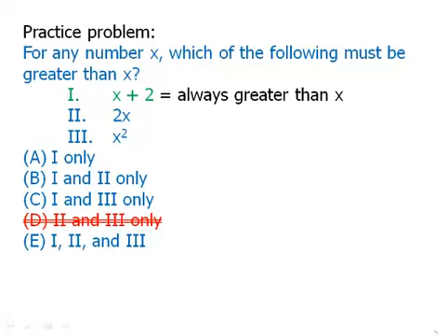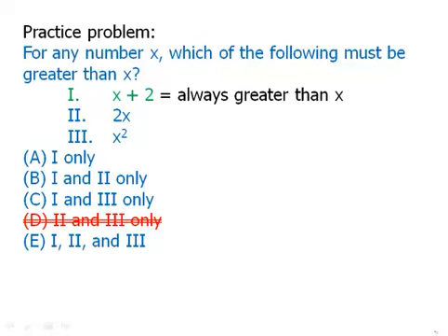Is 2x always greater than x? Now, if you're thinking about positive numbers, this is where you could run into a problem, because, of course, if you double any positive number, it gets bigger. 6 is bigger than 3, 20 is bigger than 10, that sort of thing. The problem is when we get to negative numbers. If I have negative 10 and double that, that's negative 20. Negative 10 is greater than negative 20.